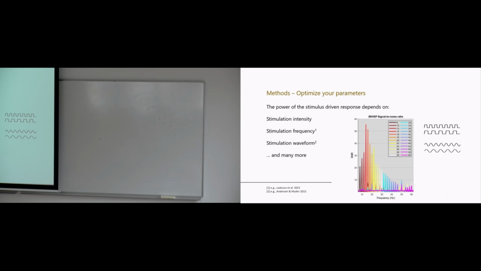There are other things to think about, especially if you're going with a different visual feature. Usually it's a luminance manipulation. If it's a color manipulation or a contrast manipulation, the story might be entirely different. Like I said, there are not too many studies around, but there are some that look into the difference in what you actually change in your stimulus and how it affects the signal that you drive. That's something you always need to keep in mind.